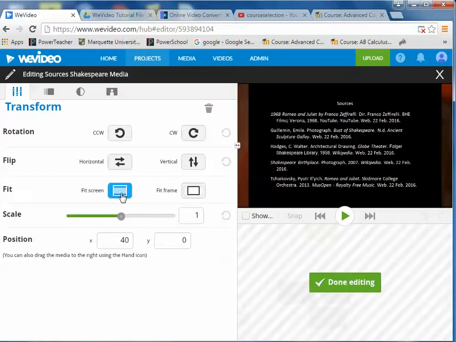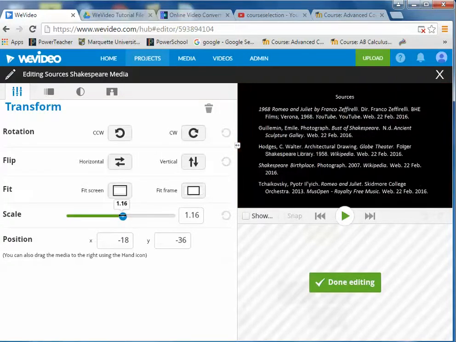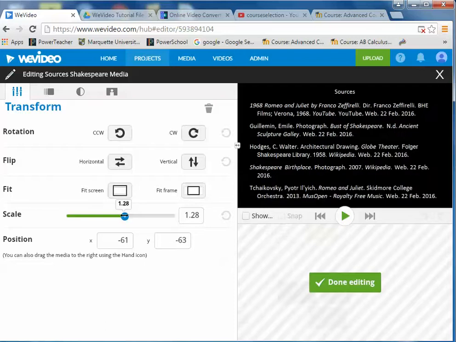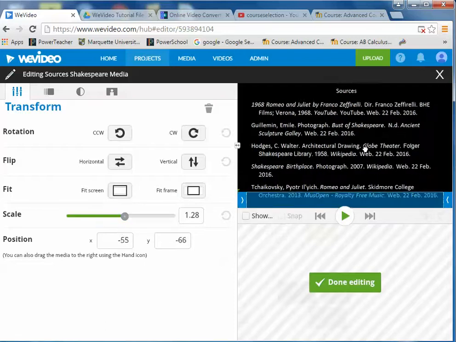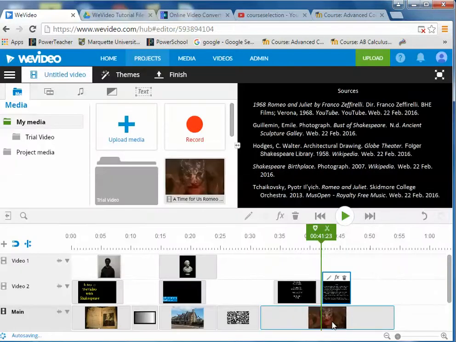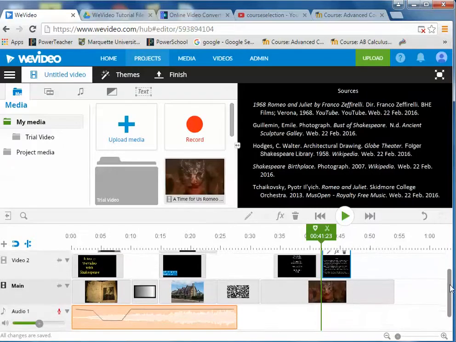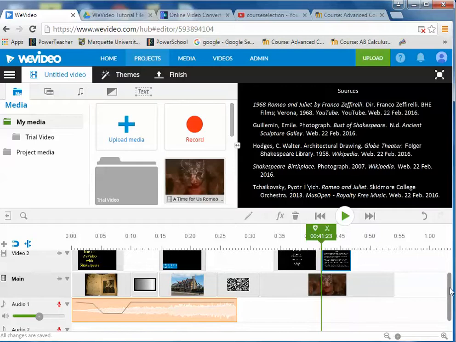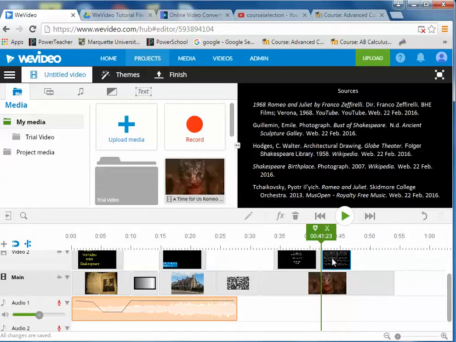And I'm just going to choose, oh, fit screen I don't want. I am going to use this drag button here, so it's still all visible, but the black covers up the entire video. So the reason I don't want to trim that video is because I'd still like to hear that beautiful music. All right. So it's going to play the movie, scroll the credits, show my sources, and that whole time I'll be seeing or hearing the music behind the sources.